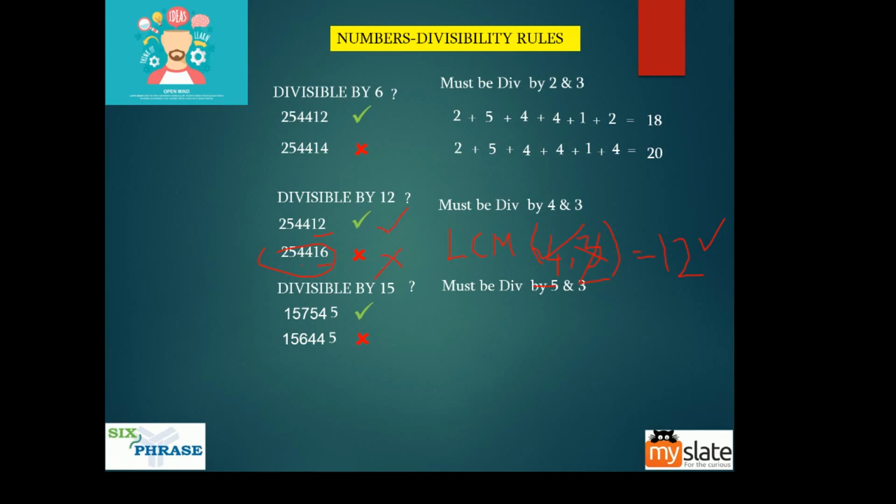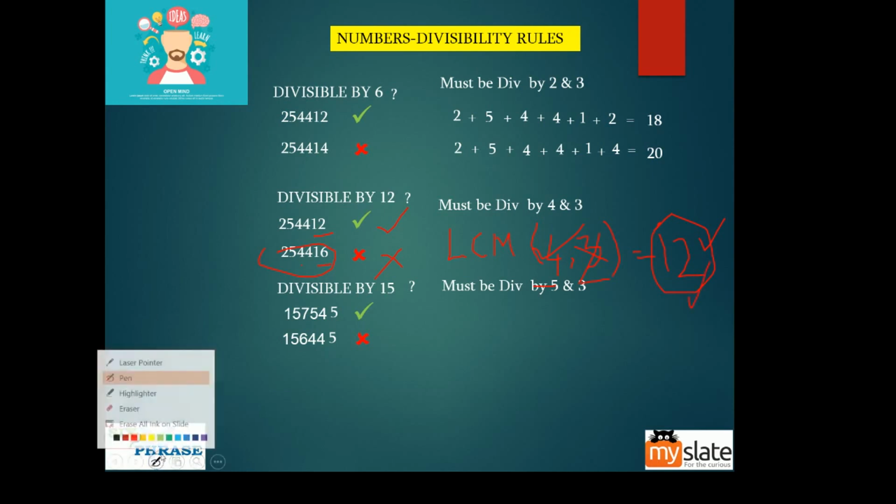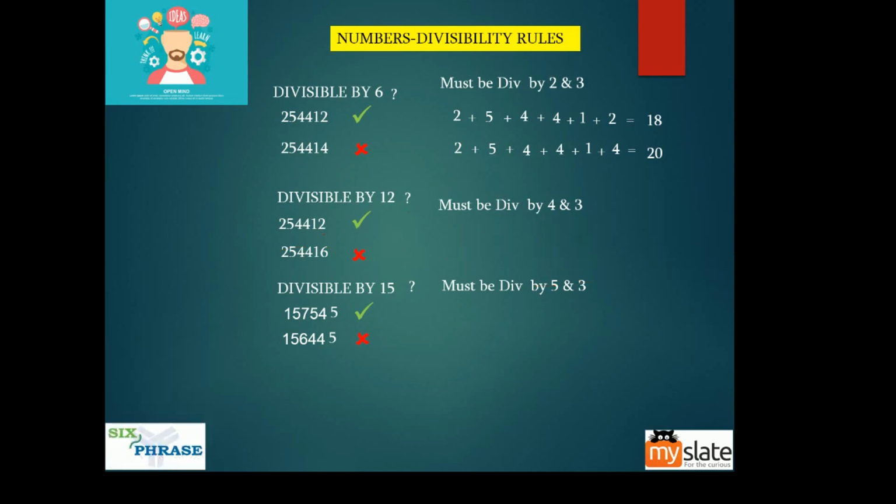Okay, so guys, I hope you understand how we are using the LCM of two numbers which result in the composite number that we are interested in, to frame the divisibility rule for this composite number. Okay, so we'll do one more so that you get a final understanding of this. So we'll do it for 15.